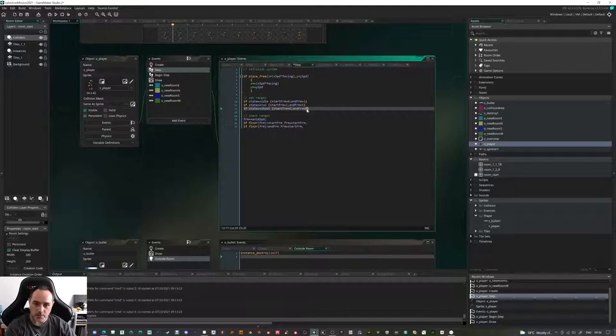Now there's a bit of a dilemma with shooting because now we've got shoot right and shoot down. That's why I might need an idle down and an idle up, because if the last thing I pressed was up, I want him just to be facing up, and when I press spacebar, he just shoots. I don't have to be pushing up all the time. So there's a bit of a dilemma here that I need to fix. But let's have a look at the idle at least, to see if it's doing the right thing.